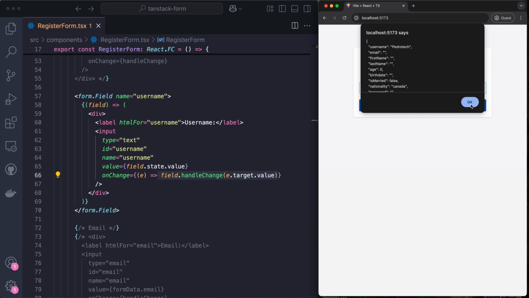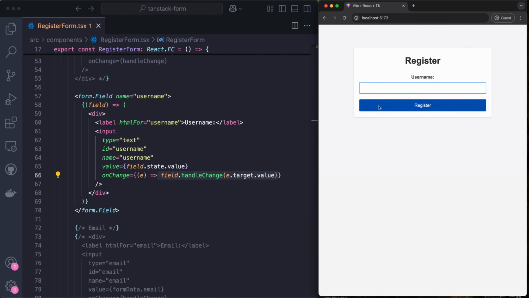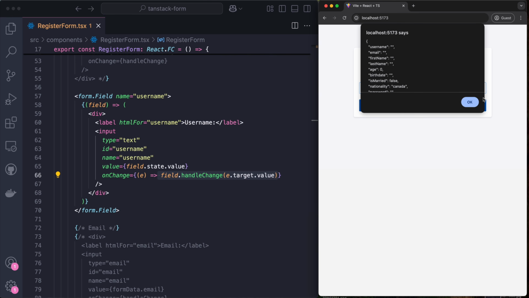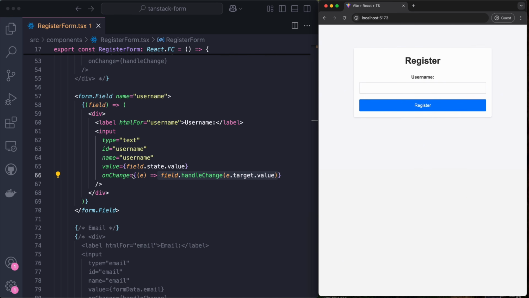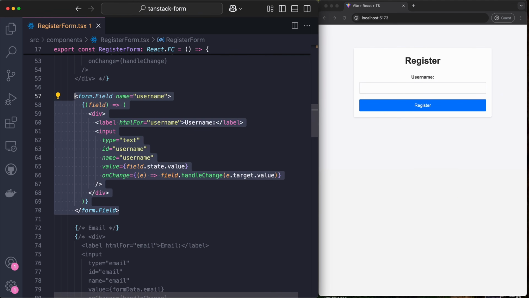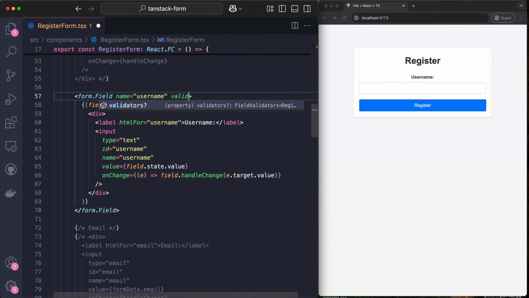The problem is, I can still come over here and try to register an empty username, right? So how do we prevent that? Because we've defined this field in the form, but we haven't actually validated anything. Now, to validate this form field, you have to pass the validators prop to this field.